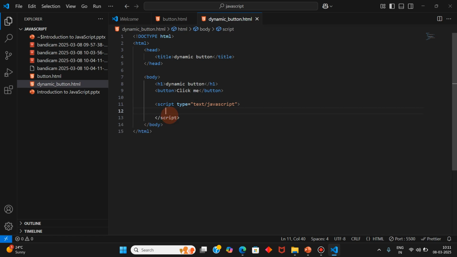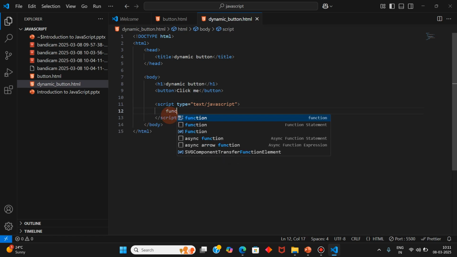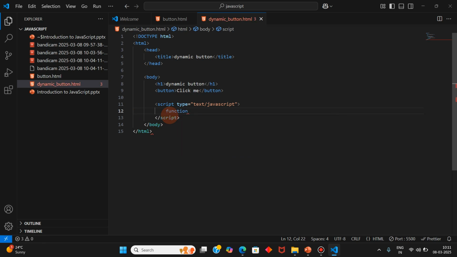Okay, this is our tag, and inside this tag I can define a function welcome. Okay, and what we will do, we will give an alert to the user, welcome, this is internal JavaScript, internal JS, let's do it like this.